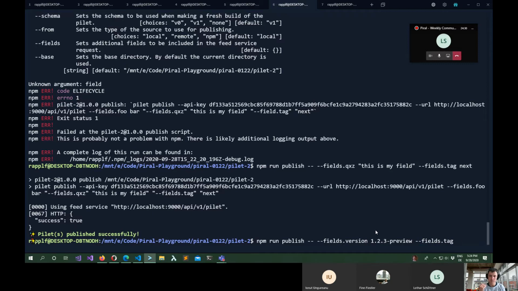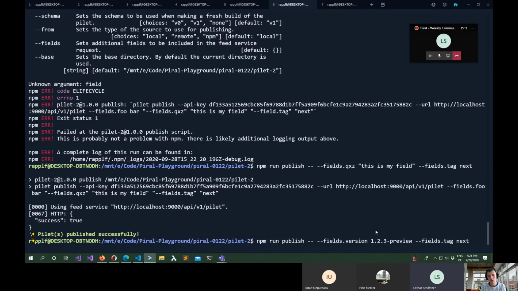So this way, the pilot that you publish there in our feed service gets automatically usually the tag latest. But if you don't want it, you just publish it with the tag next. That was supported, by the way, right up to this point anyway, but we supported it only with a query parameter. So you had to change your URL. But now you can do it via fields too, and that's quite nice in my opinion, because it's just one URL now, and you change this now via the fields command line parameter, which, as you can see, is very easy to change also from the perspective of a CI/CD pipeline, and very clean in my opinion.